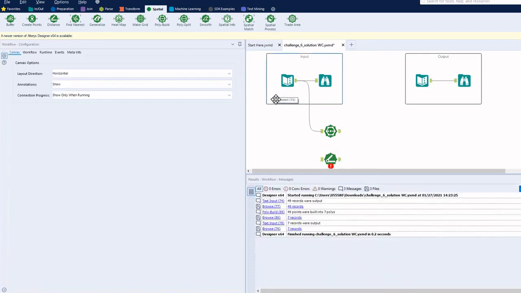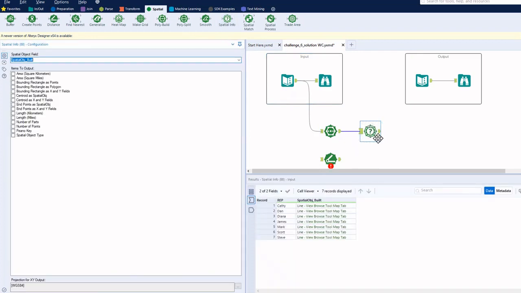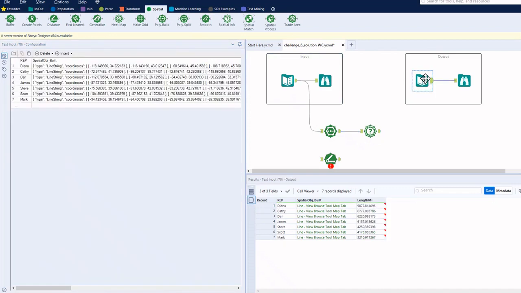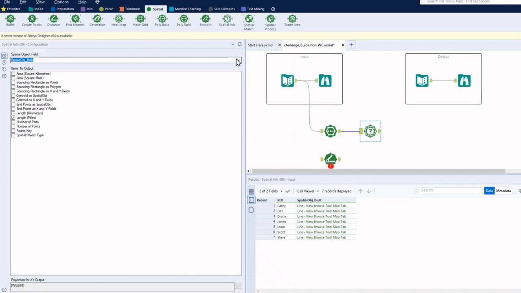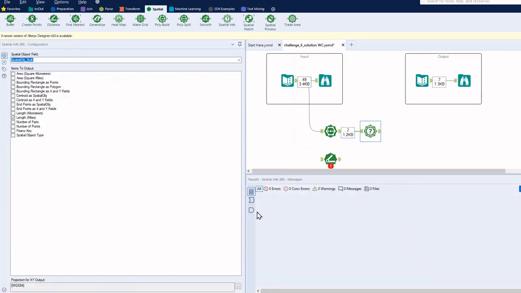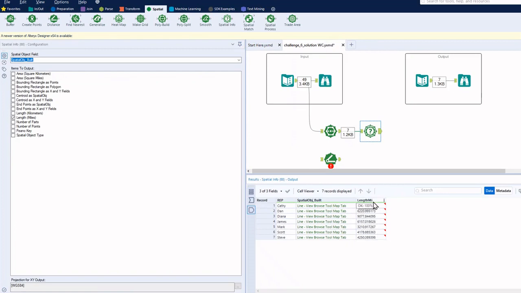So with that said, the next thing you've got to do is calculate the distance. What we're going to do is use the spatial info tool. It's very similar to the formula tool. There's a lot of really cool functions baked in, but other than that, you can't really type in any expression functions. So in this case, we want to find the length in miles. Although I don't know if they indicated miles, has logged the most miles. So we're going to do length in miles, and we're going to indicate which object is a spatial object. In our case, there's only one, so that works out. And then we just run it. Okay, we run it, and we see that here are the miles, okay?